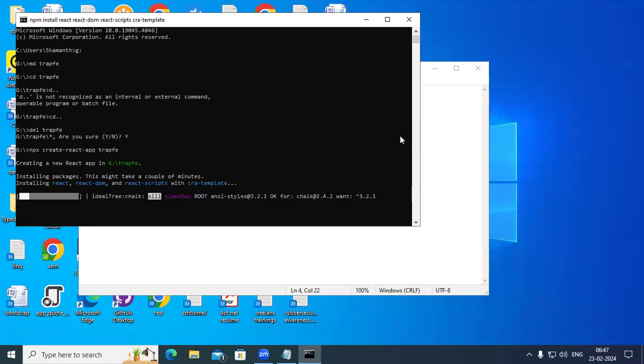We need to have both of them. So we are creating the new application trap fe, this React.js front-end part. Once we create it, I can also show how to combine it with the Python application.